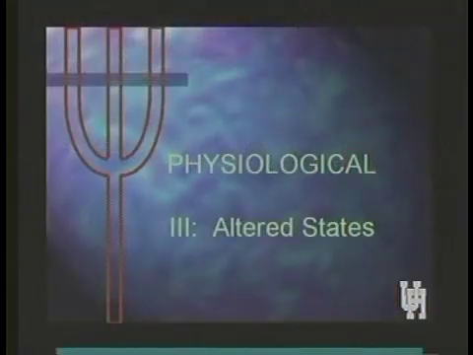Now let's at least launch ourselves into the last area, that is altered states in physiological psychology. I'm going to limit my discussion here to naturally altered states of consciousness, of which we have quite a number. If you want to have artificially altered states, go take the introductory pharmacy course, because that's where they cover drug effects, which we won't deal with. But we have several naturally altered states that we can talk about.